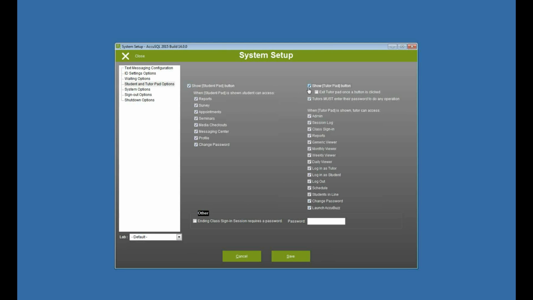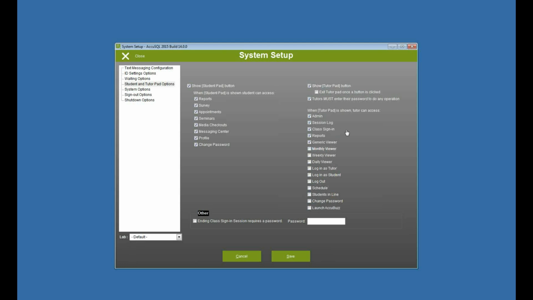However, if I decide to show them, then I have options, the subset of options they can get to once they sign into either student or tutor pad. Now, by the way, if I don't show the tutor pad, then tutors will still get the tutor pad because it automatically opens. It knows that they're logging in with tutor credentials, and it will show the menu options that I enable right here.